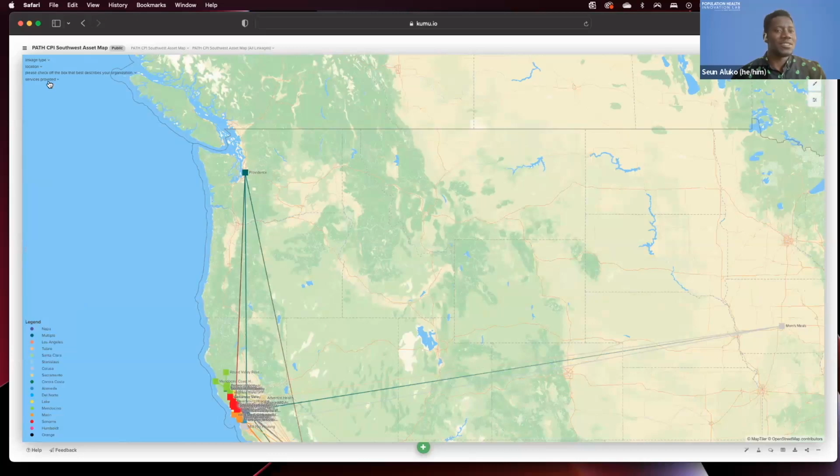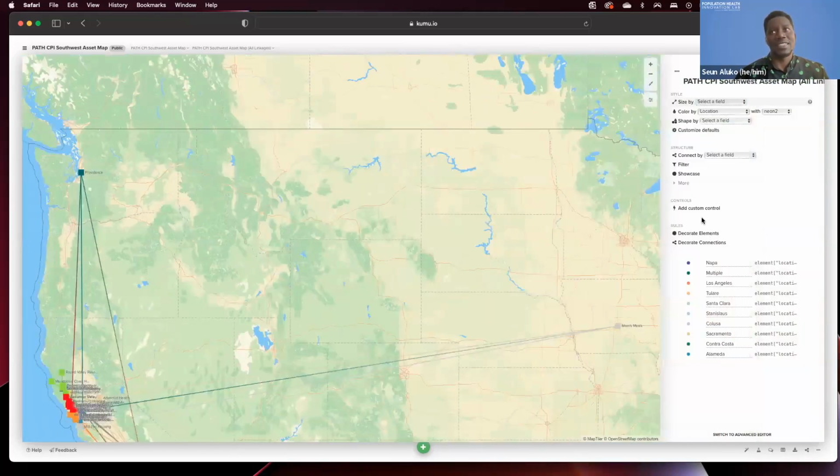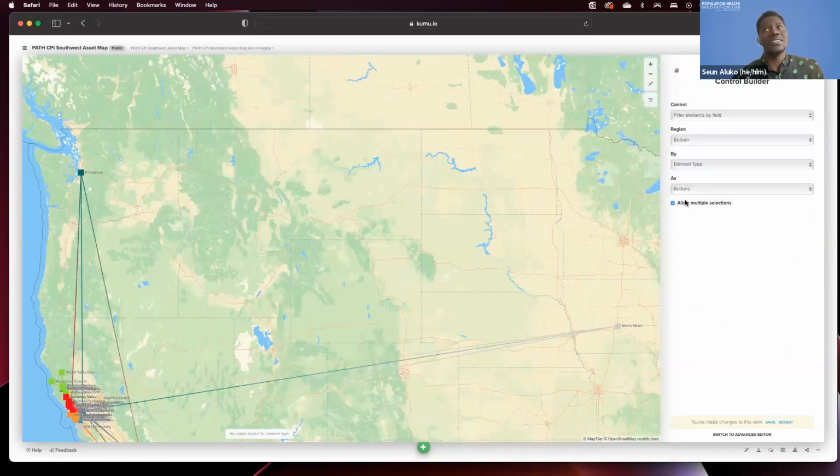You should be able to see the services provided option now. And again, if you cannot, I will show you really quickly how I added that. These are called custom controls. They're in the settings pane. Essentially, you are adding a control, a way to filter by a variable you're interested in. For me, services provided was of high interest.